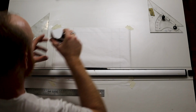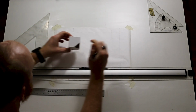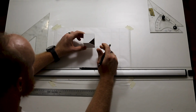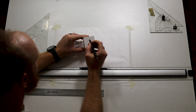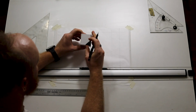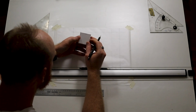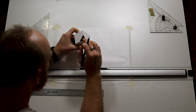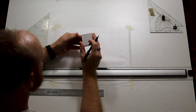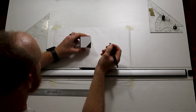So what are we going to do? We're going to draw this cube through multi-view projection. One of the reasons we start with the cube is it's an easy way to think about what multi-view projection is. And we have to think about what our sides are. We'll all go from this assumption and take the side that has the corner cut off as the top. It may not matter, depends on how you made it. If I look a little closer, this is like a cap the way I made it, so I'm going to call that one top. And for the reference of this video, I'll just write it on there very quick.